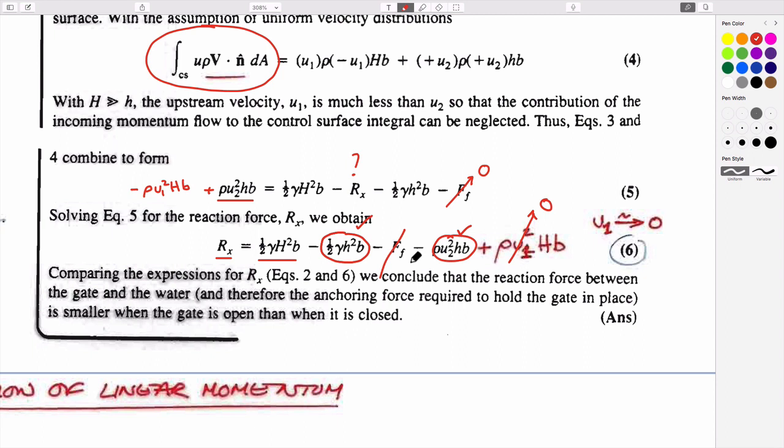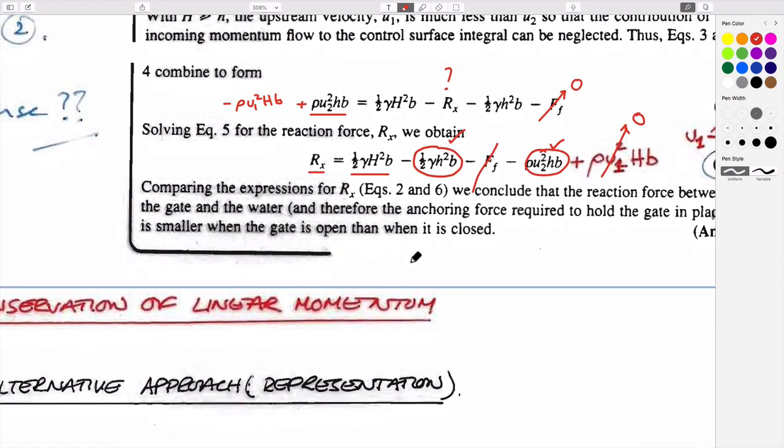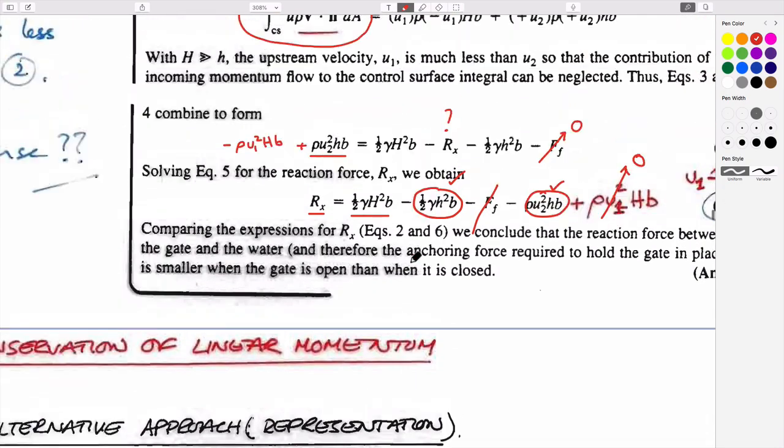And you could do that just intuitively by thinking about the gate being held in place, hydrostatic force. You pull it up into the limit so it's just licking the bottom of the flowing water, and then there's no force on it. There's no hydrostatic force, and there's no force from the momentum that goes through the system because there's no momentum change going through that block of water. And so it's a useful example to go through.